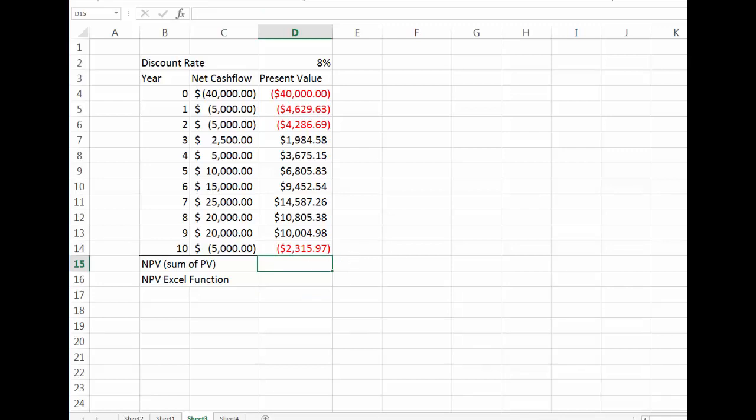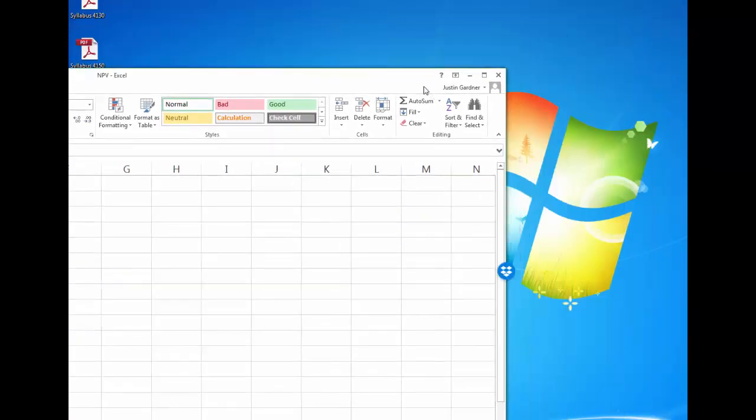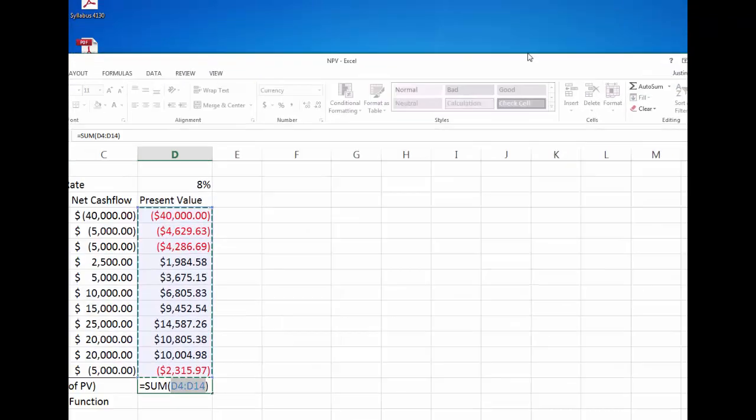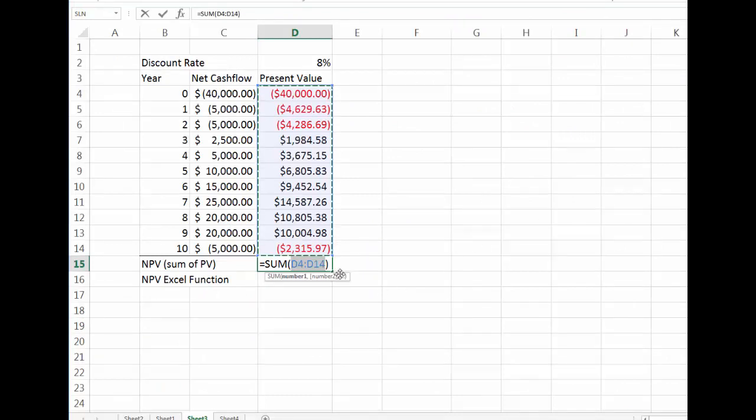It's over here off camera. I'm going to have to move my screen view a little bit so you can see it there. So there's the auto sum function. It's in the upper right hand corner. And I just click on the auto sum. And when I do that, it just formats this for me, and I get this formula. And all I have to do at that point is just hit enter, and it will do that for me.